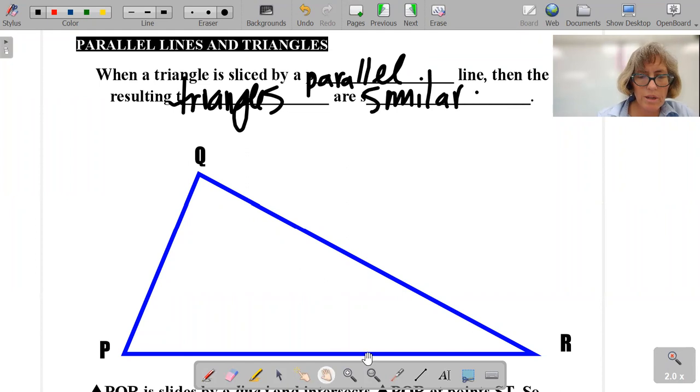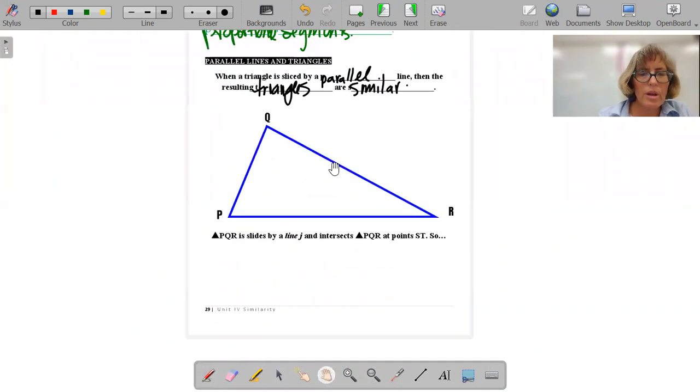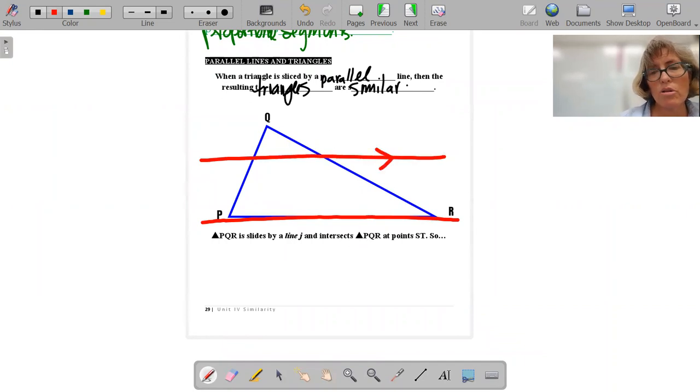Let me show you what I mean. So we're going to shrink this out a little bit. It doesn't matter. You don't have to go through the mid-segment. Just I'd like you to trace PR and now slice with the parallel line to PR. So we got 2 parallel lines. You need to see this. Let's get some points here. We'll just call that, I don't know, HJ.